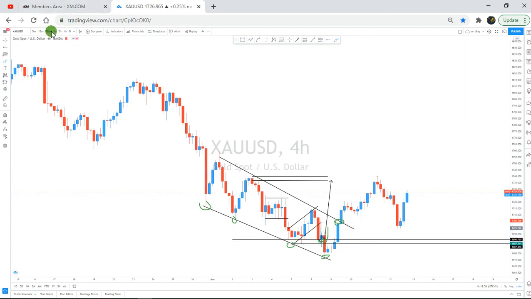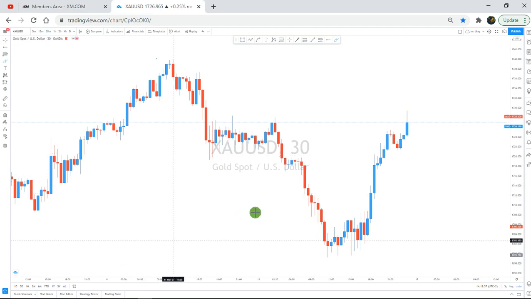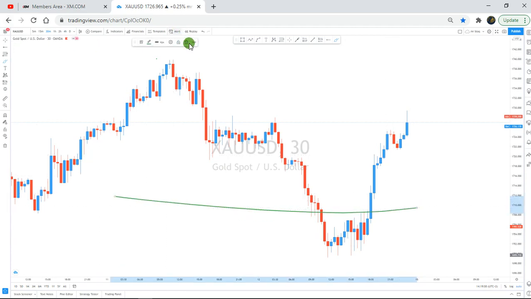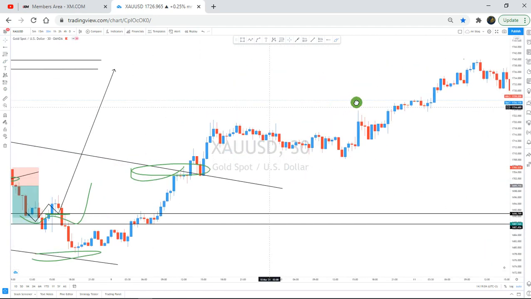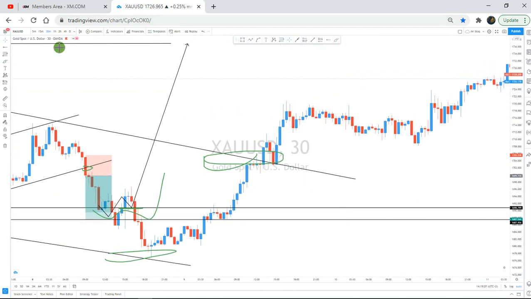So let's go to a smaller time frame. As you can see, from a smaller time frame, they didn't really reach my take profit point. As you can see, then they did what? They break it, then they retested. So I took this one here. I scalped this one from this point. Then after this candlestick, I closed because I wasn't sure what they're gonna do next. So I was just scalping in and out, in and out.